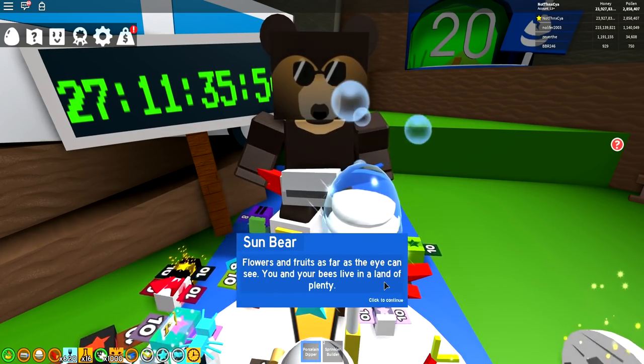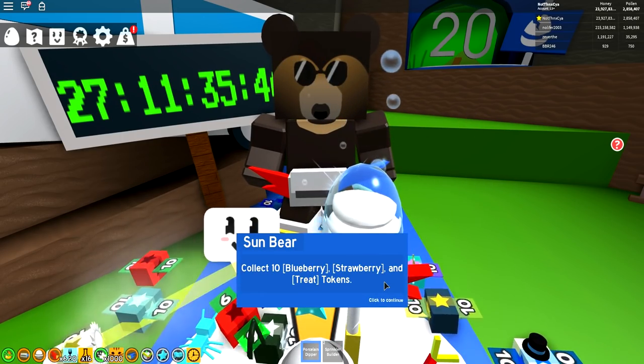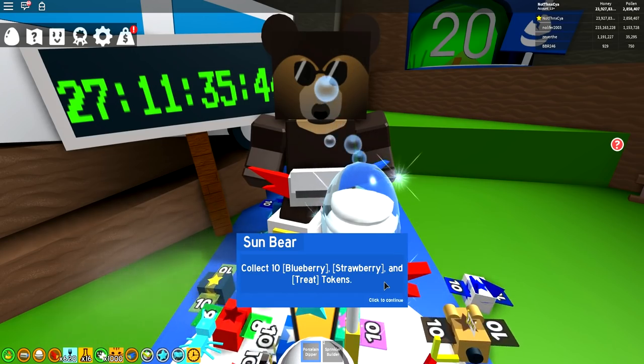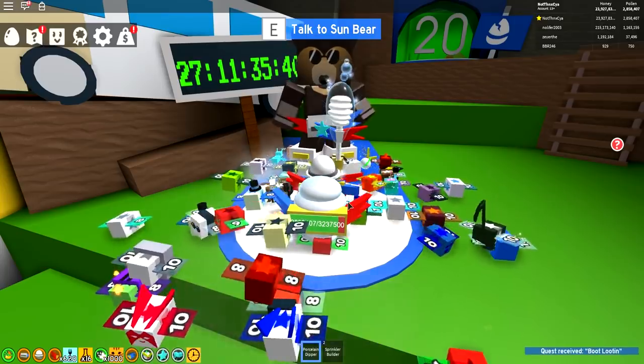You and your bees live in the land of plenty. Take some time to appreciate it. Go out there and take it all in. Collect 10 blueberries, 10 strawberries, and 10 treat tokens, and 250 ability tokens to keep things exciting while I watch.